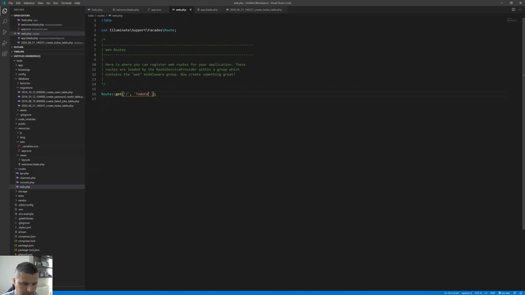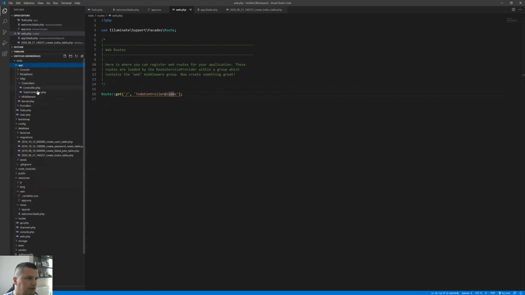So to-do controller at index. Okay, so every time I visit the home page, I want to go to the to-do controller index method.